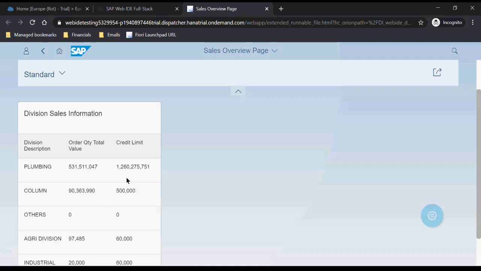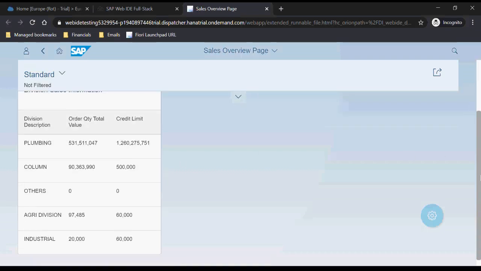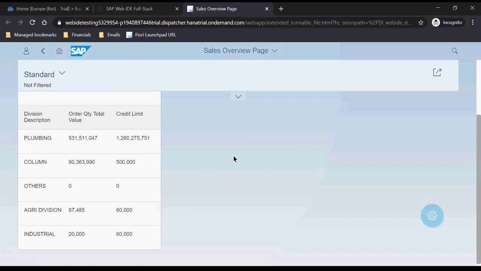If I want this to be colored, if something is above 6 lakhs or 7 lakhs, it should appear in a different way, it should highlight it. Highlighting the data point and keeping our eyes on it is the main key focus of our business. Okay, so there is one additional thing that we have to do. There is a concept of data points that I will be covering now.